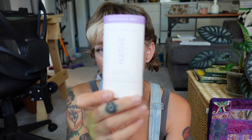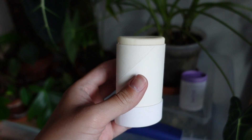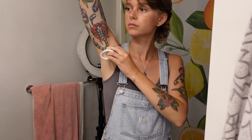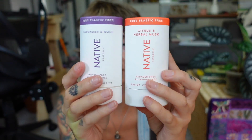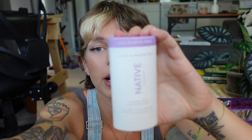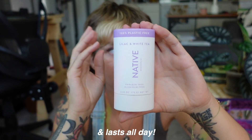This is their new plastic-free packaging; this was their old one, so you can see the difference. I think it's so cute — it's a little bit shorter so it's easier to push up, which I really like. The product works amazing. It is not sticky, it dries quickly, and it comes in so many different scents. These two are my OGs — citrus and herbal musk — they're honestly tied. And then I decided to pick up a scent I don't think I've ever tried before: lilac and white tea. It's very floral.